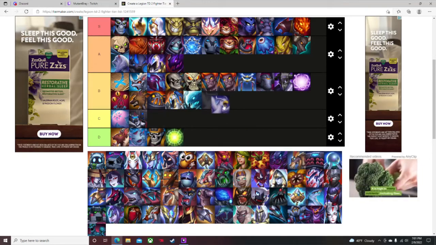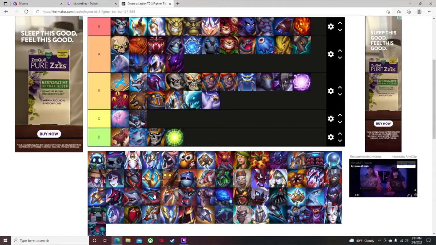Base Windhawk, I'll give a B, $85. Nothing too crazy to say. It is a flying unit, so it can be buffed by Tempest, which we'll go to next if I can find the non-upgraded version. But it is a decent unit.